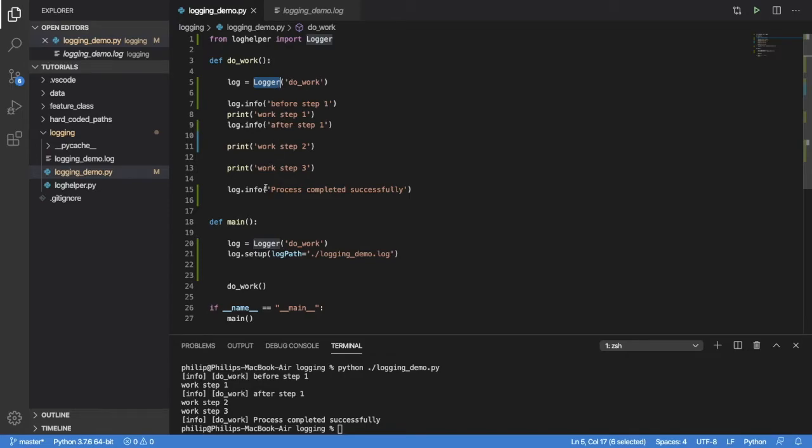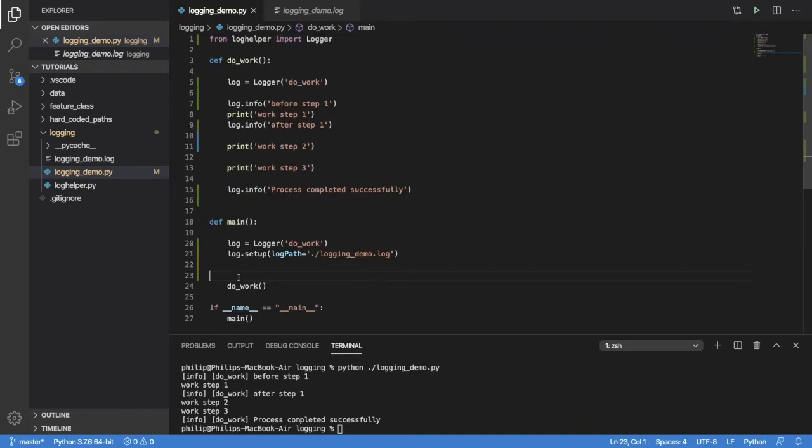And that's really useful because typically your code will have lots of different functions in many different files. And all you need to do is in each one, just put this line to set up a logger, and it will be the same logger in every process. So you only get one log file in every single process.